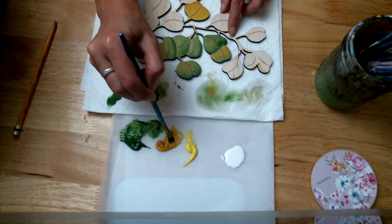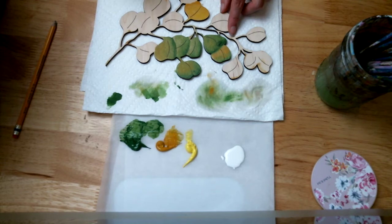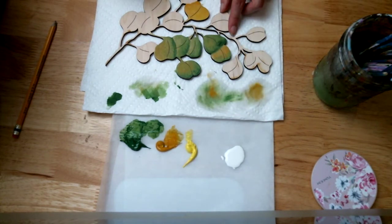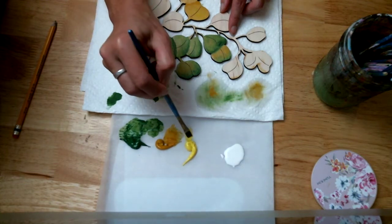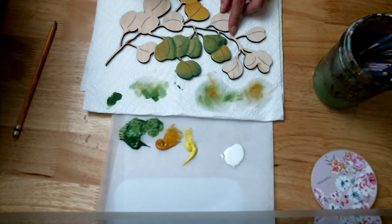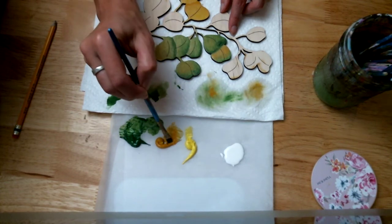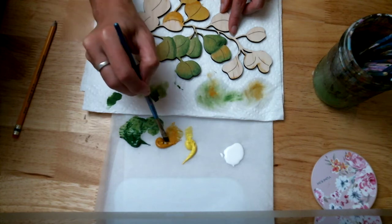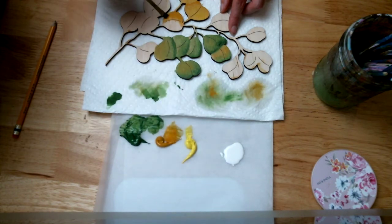I'll do one more and then I'll stop talking, because I think you probably have already gotten the point. I'll probably end up doing some demos with like some flowers and the feathers that I've done — it's a pretty similar technique, but I definitely have more little tricks up my sleeve for painting stuff. I went to school for painting and then did some classical training too, but that was all oil painting.